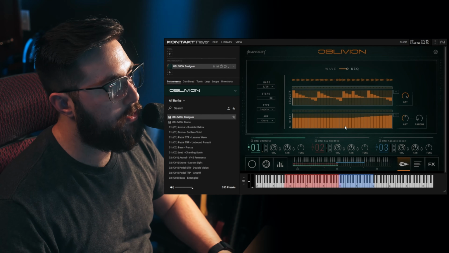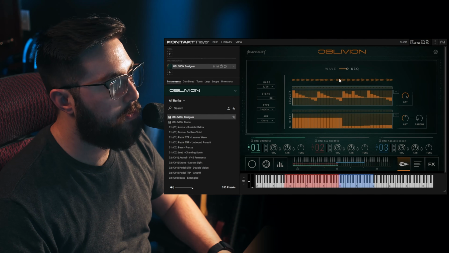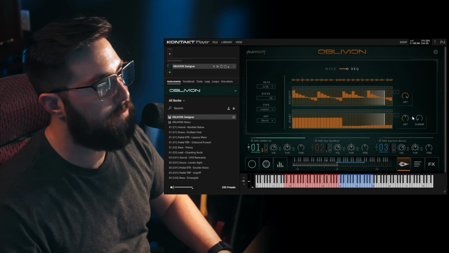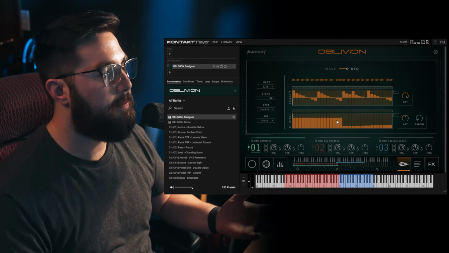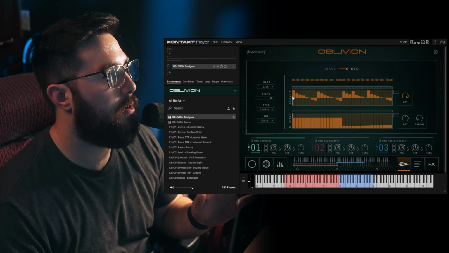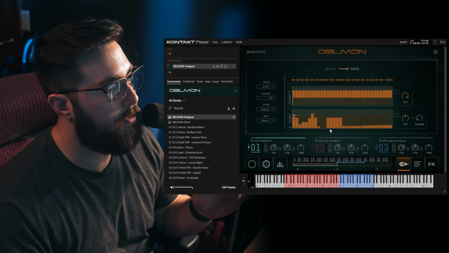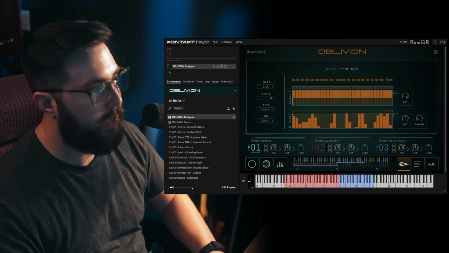Right. And then if I want it to drop down low or something like that, watch the orange thing here at the top. It's going to stay there. And then boom, all of a sudden it's at the beginning. So again, another way to shape your sound, but just in the most simplest form, you can adjust your velocity to be whatever you want. And then I can do something like this and have it jump all over the place and play.